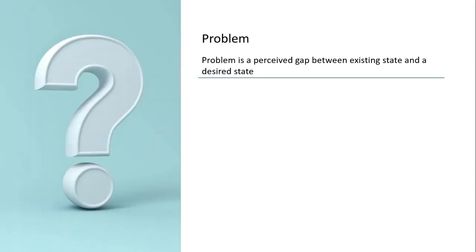A problem is defined as a perceived gap between the existing state and a desired state. In simple words, a problem is any of the tasks which you want to perform. You perform any task to get something or to achieve something, right? So the desired state is what is required after performing a task. And to perform that task, initially we require some inputs. So the existing state is the inputs we have, and the desired state is what we require after the task is performed. Let us understand this with some examples.